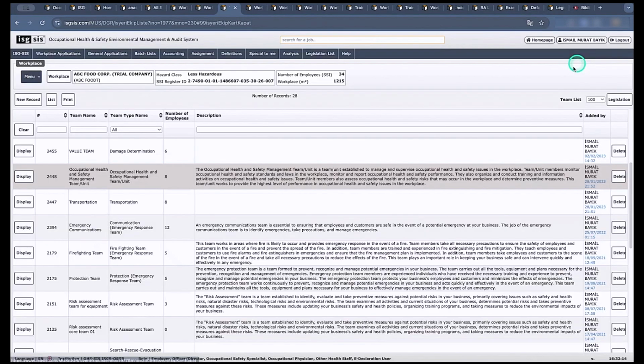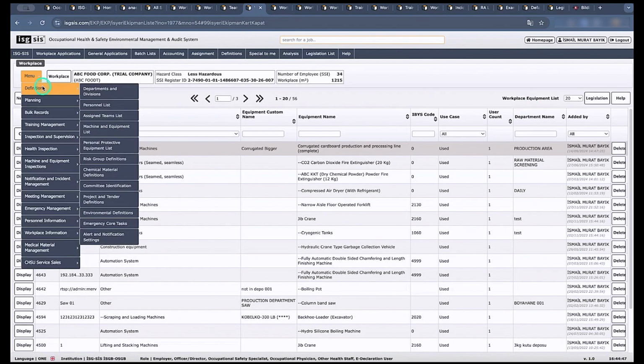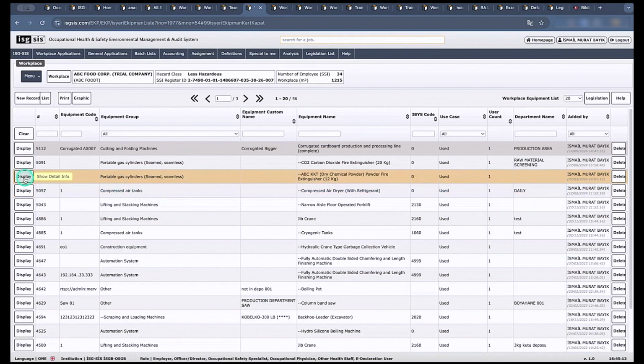Let's close this. Where is this? This is our machine equipment list. Where did we come from? We click on the machine equipment list from here. Of course, you do this once. Later, additions and removals can be made in the definition section. This part is important, friends. We make these definitions so that the system can communicate with us, so that the system can provide us with feedback. You can define the machinery, equipment, and systems used within your business.